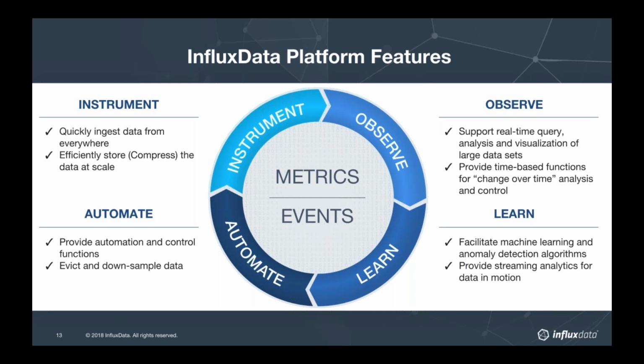But also what's interesting about time series data is that you want to also be smart about what you want to keep, because over time, the precision of that data might not be as important to you. So being able to automatically downsample the data, or evict some of that data in an automated fashion is really important. I mean, nobody wants to dedicate time every week or every day or every month, whatever it is, to do that manually. Being able to just kind of set a parameter in your solution and have that happen automatically is just going to make things work very easily.